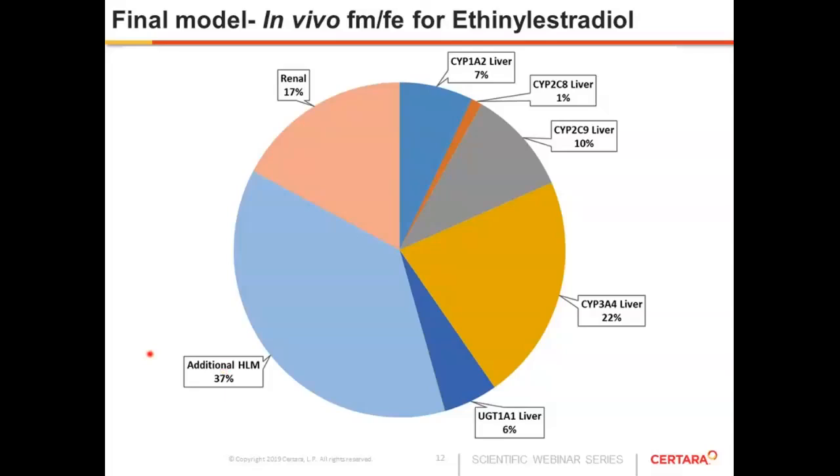But yes, we expect a slight increase. Because you have a high absorption of EE, you don't expect a significant change in exposure for EE due to fed conditions, but it's really because of the increase in splanchnic blood flow. So yes, you expect a slight increase, but we don't expect a massive increase because EE doesn't have absorption issues, if I put it that way. Because it's rapidly absorbed with or without food. So it has a high absorption of almost 1.